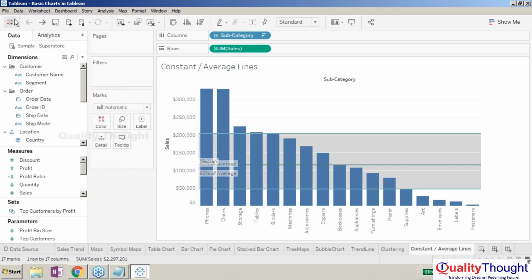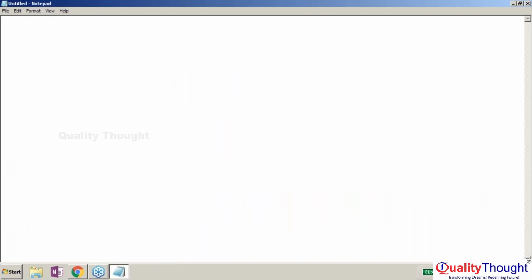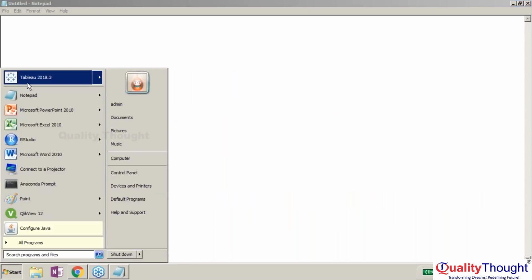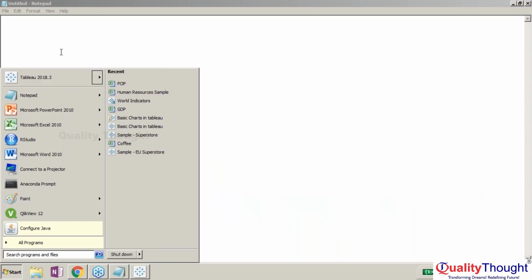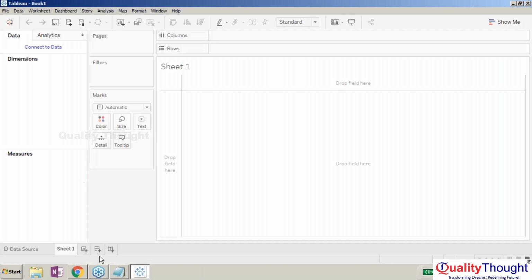A new one. Okay, I have got something like this, connected to the data.